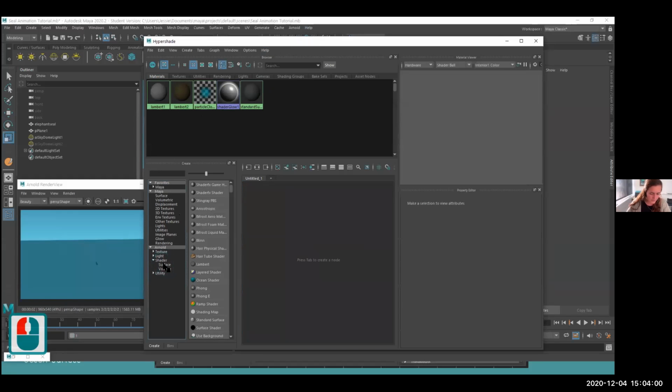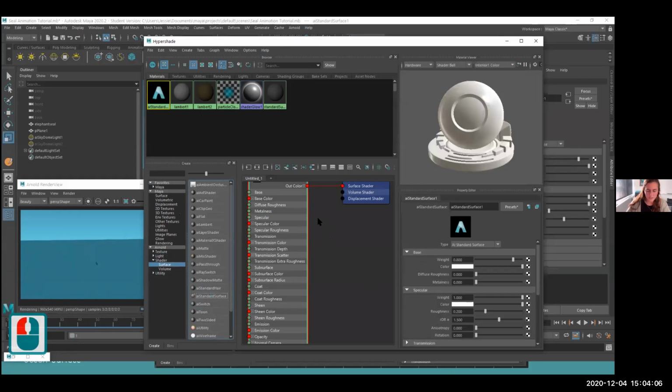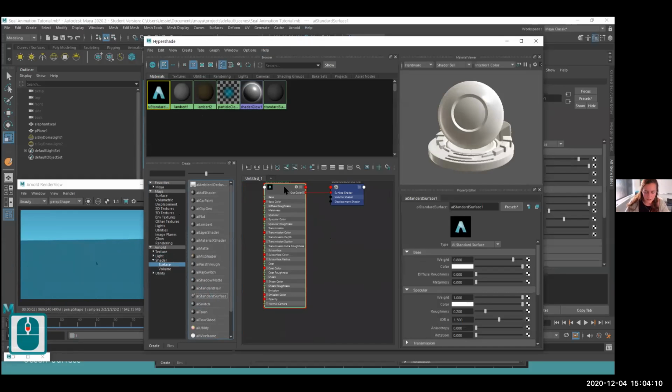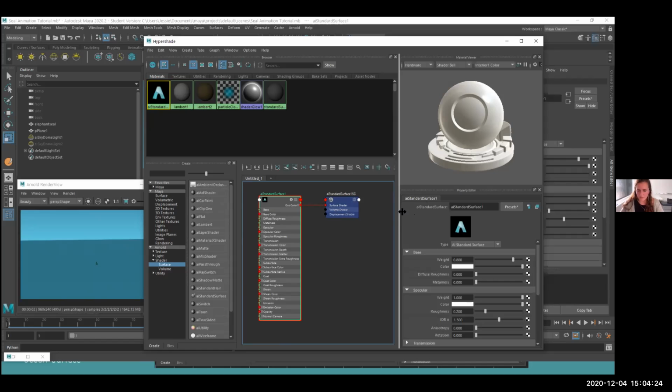So if we go into Arnold surface shader, and we click the Arnold standard surface shader, that'll add this new standard surface shader into our node editor. The Arnold surface shader is nice because it has a lot of controls compared to just the Lambert or the Phong or whatever other shader you're using.